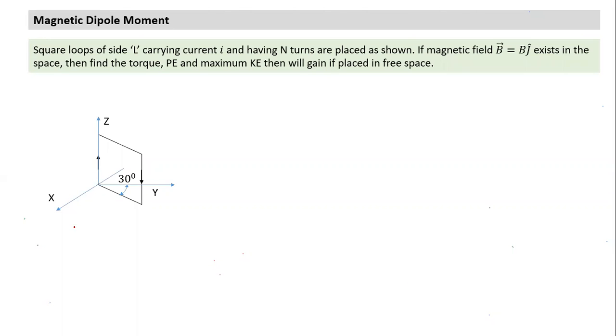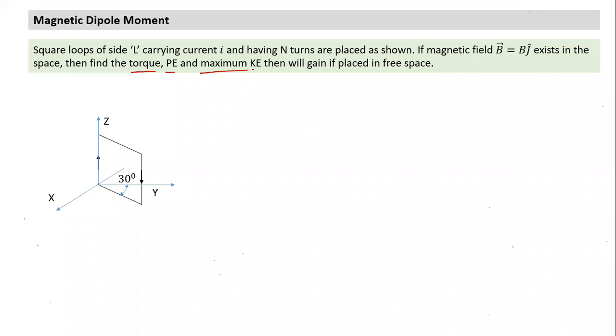In this case also, can we find the torque? Once we have found the m vector, finding torque and potential energy becomes easy. A similar method, all of you can try. You can calculate torque, potential energy, and maximum kinetic energy for this shape also, because we already found the m vector in the form of unit vectors. Once we have that, we just need to find the cross product to find torque, and the dot product to find potential energy, and maximum kinetic energy will be equal to the negative value of the change in potential energy.